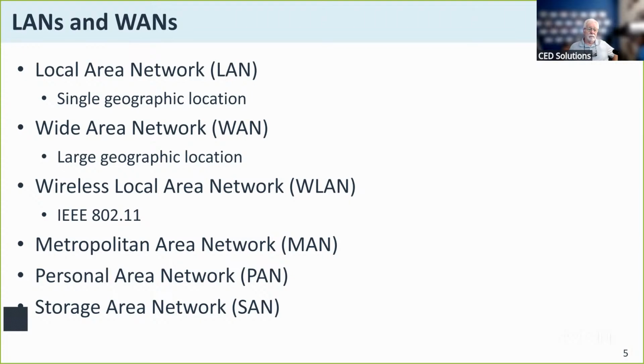There are hybrid types of networks, which are the common beast out there, where it is a combination of hardwired connections and wireless connections. And then there are wide area networks or local area networks that are wireless only. WLANs, they call the local area networks that are completely wireless.